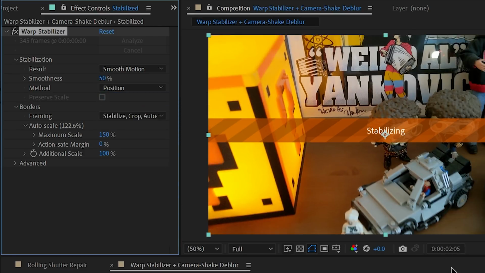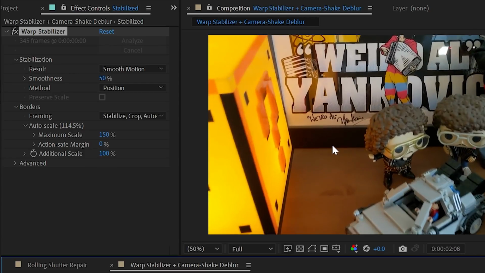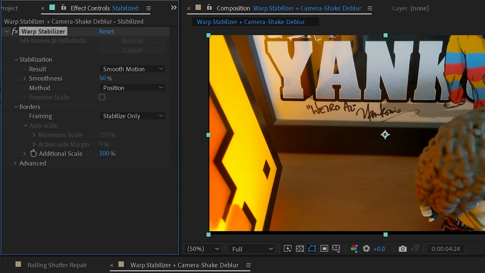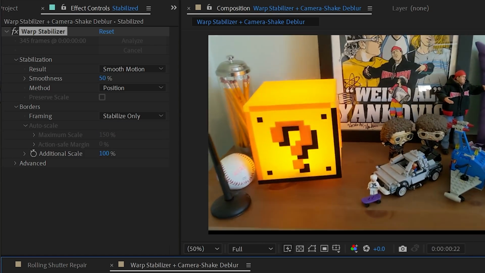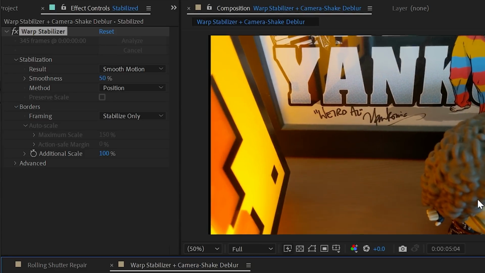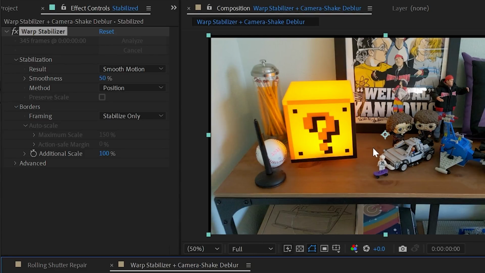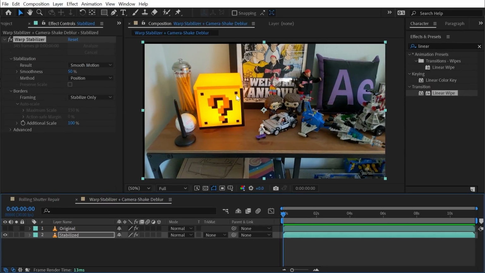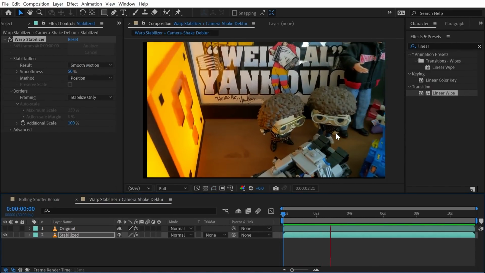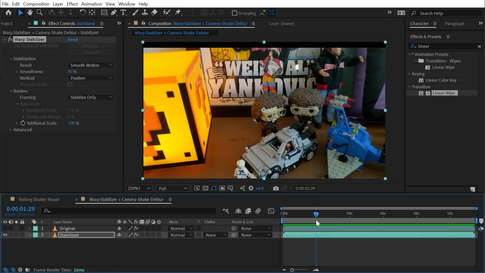Let's just go to the first one, which is position only. This is just going to shift my frame around and do nothing else to try and stabilize it. Let's turn this back to stabilize only so we can see this clearly. Our frame is literally just being moved around, and this is something that was a lot more difficult to do with the actual tracker built into After Effects, where you'd have to find a point to track, which was a very slow process, and then you could apply the same kind of transformation where it's just shifting your layer around. This effect does it in a matter of seconds. It's a much better solution.